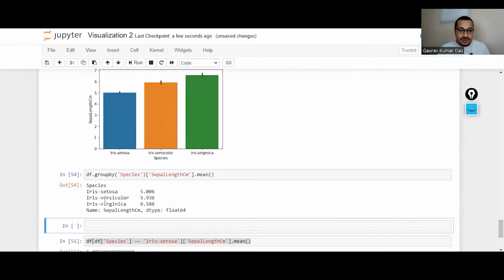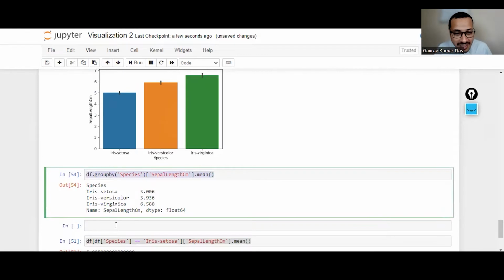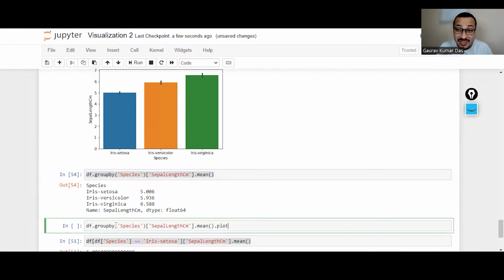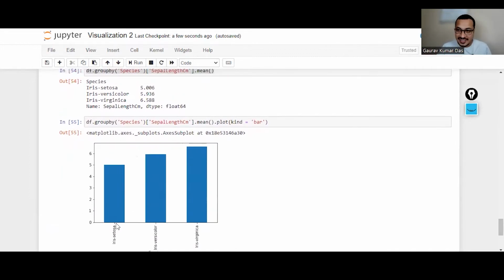Now, we all know that this is a series. So what I can do here is I can simply do a dot plot. Now this is called pandas plot. Plotting is not only present in matplotlib or seaborn, which are two separate modules you have to call for plotting. You can do simple plots using pandas plot also, because df is nothing but a pandas data frame, right? So dot plot, if I do kind equal to bar, it will take these indexes as the x-axis and the values as the bar heights. Same thing, just two different ways of expressing it.